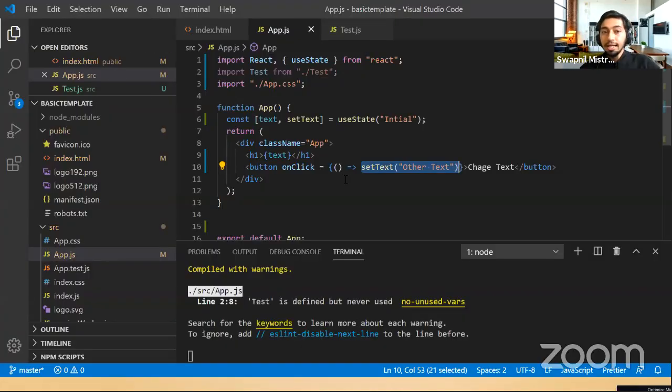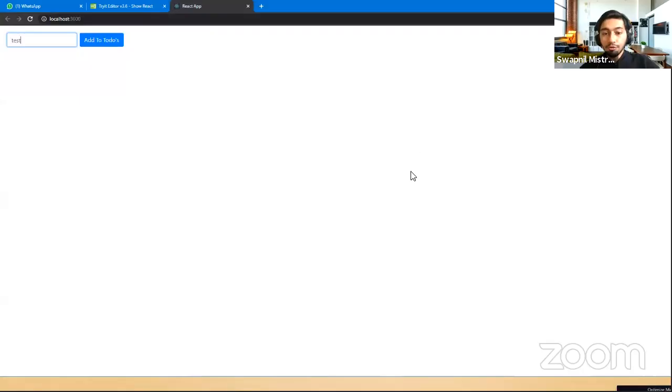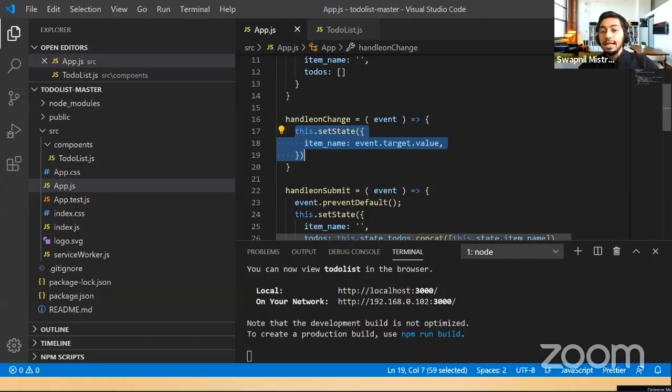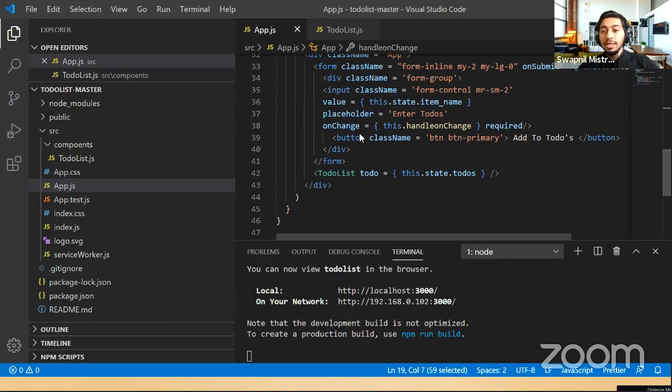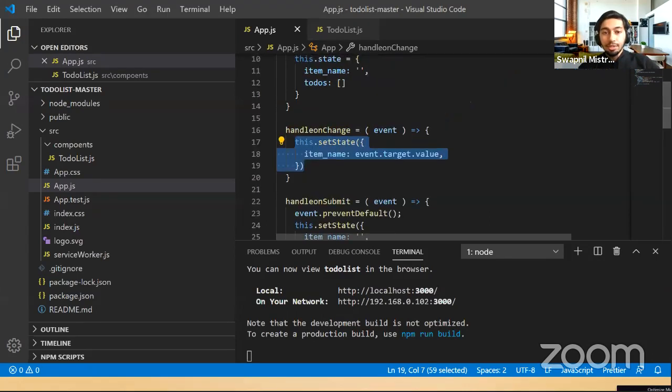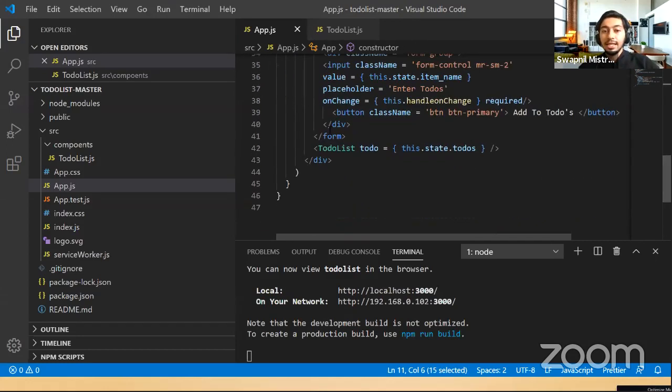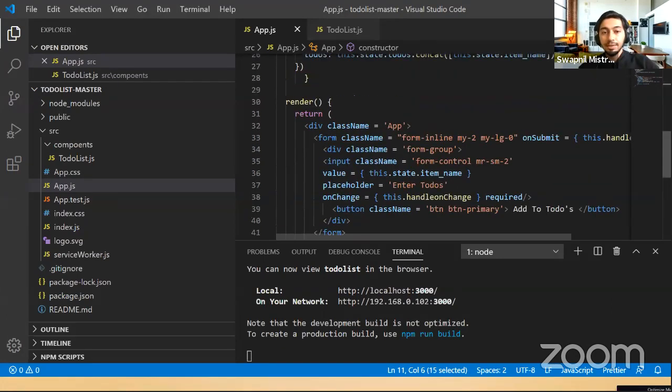And at last, what we need to do is, when we hit enter, we need to populate our to-dos with the items which we are entering in this search bar. For that, we have a function called onSubmit.